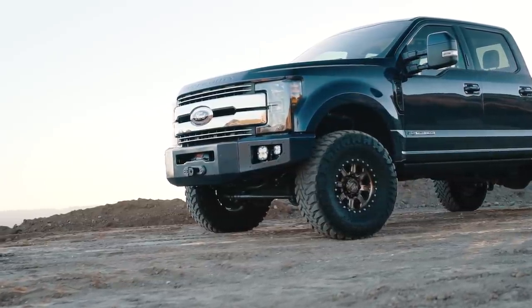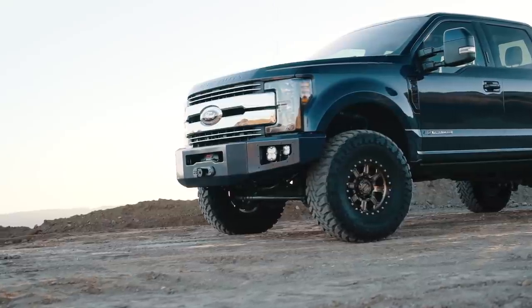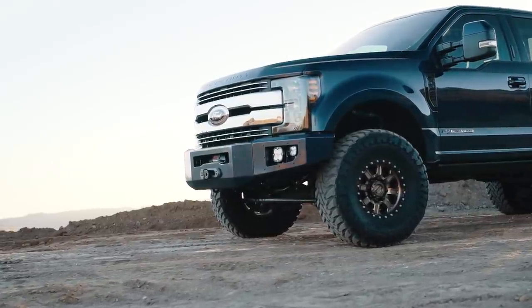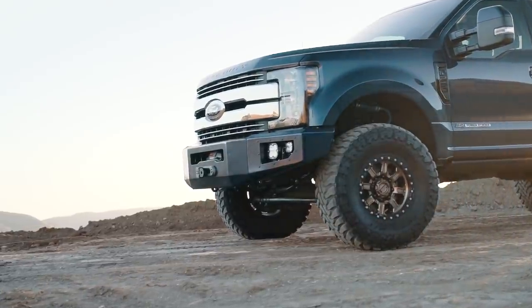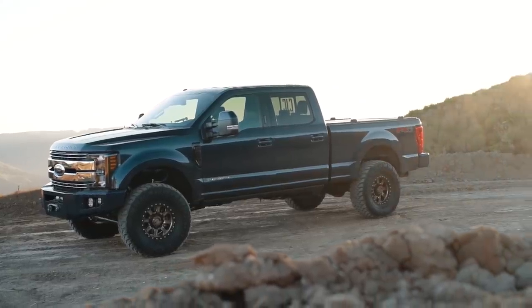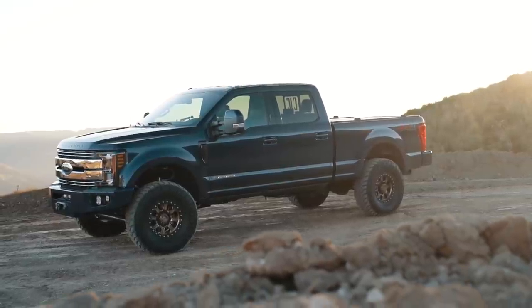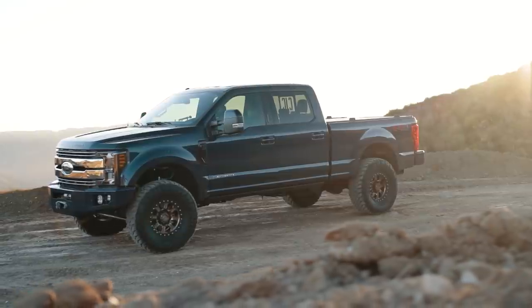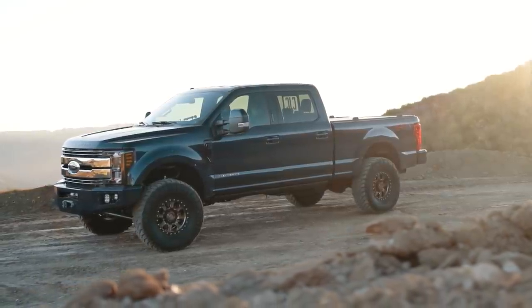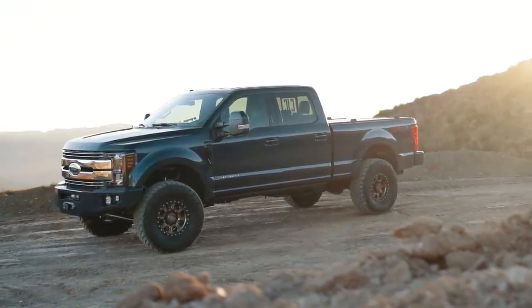In my opinion this is probably the highest clearance off-road bumper around for the 17 and up Ford F-250 and F-350 trucks. It utilizes a six-piece design — we have two frame horns, a winch plate, and then a three-piece main bumper. This will be huge for those of you who want to do custom powder coating, and if you were to hit something and do some damage, you're able to actually replace a section.